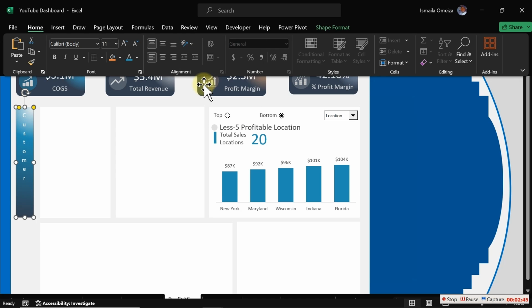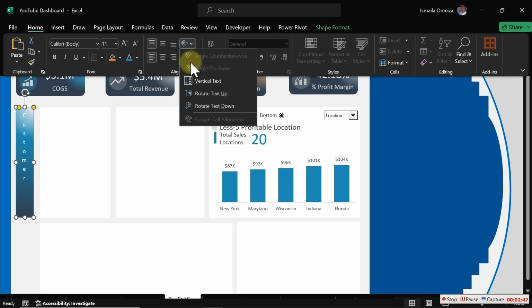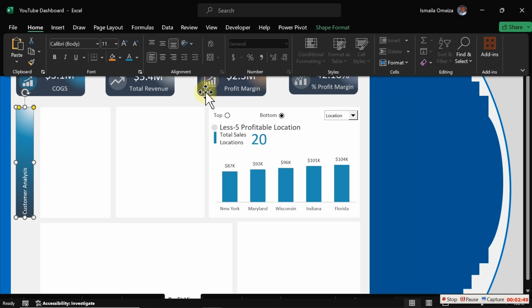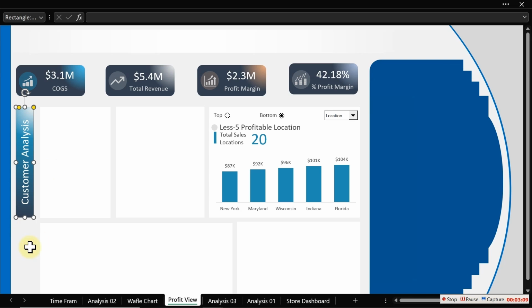I don't like something like this. Instead, I'm going to use the second one here. So something like this is what I have. So quickly, I'm going to push it in the middle of it. Then I can go ahead and increase the font size to look better and give me exactly what I want. So reduce it once. So now here we have this for customer analysis.